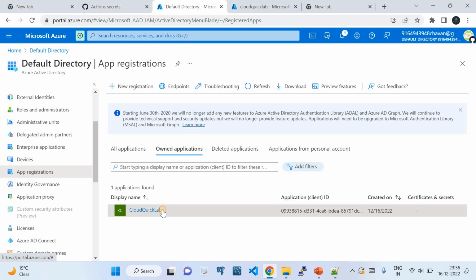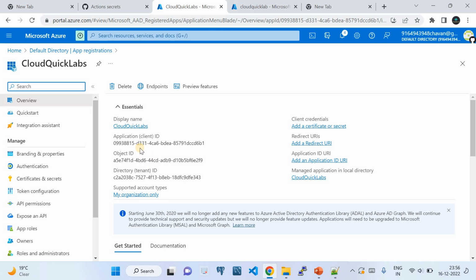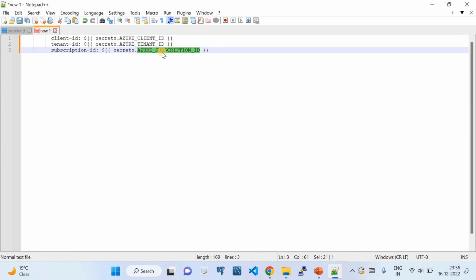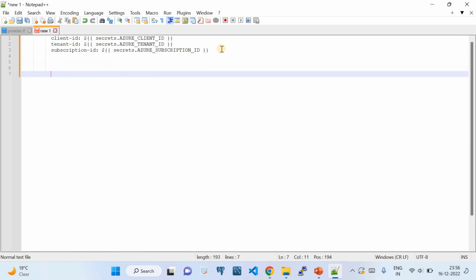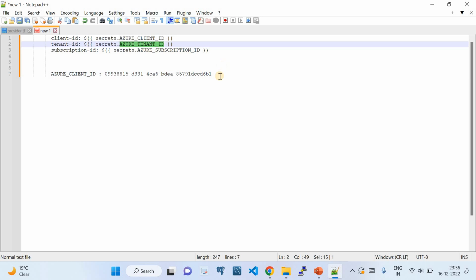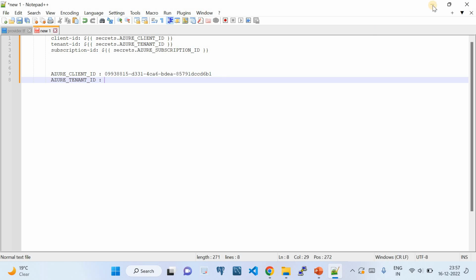Once you click on this SPN, this is where you will get the application ID, that is your SPN ID. You can copy it in Notepad++ to use later. I'm going to show you the implications of this. This is basically the Azure client ID. I'm taking note of this, and I'm going to explain in the later case how this can be used and what the implications are, as I explained in the token exchange workflow as well.